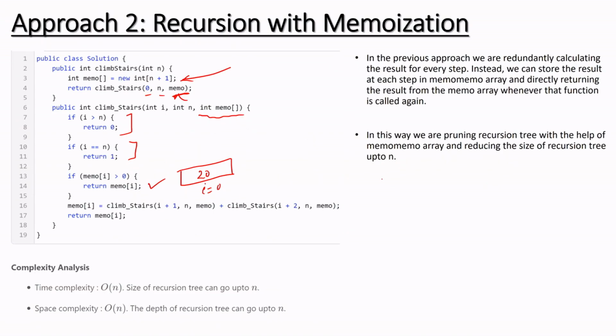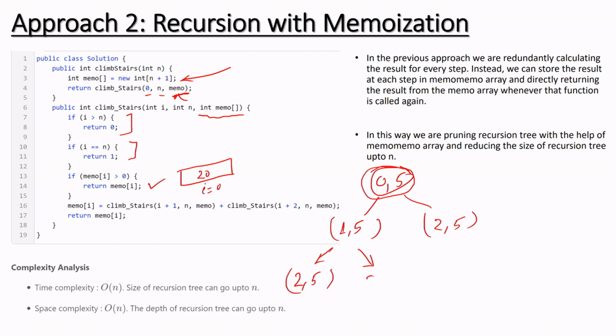Let me do it again. If we are talking about 0,5, we are going one step, then we have 1,5. Here, going two steps, we have 2,5, correct. But first, if we are taking one step, we move only this step. So 2,5 is already here, and 3,5 is already here. Once we have traversed this node, we store the data here. How will we store it?